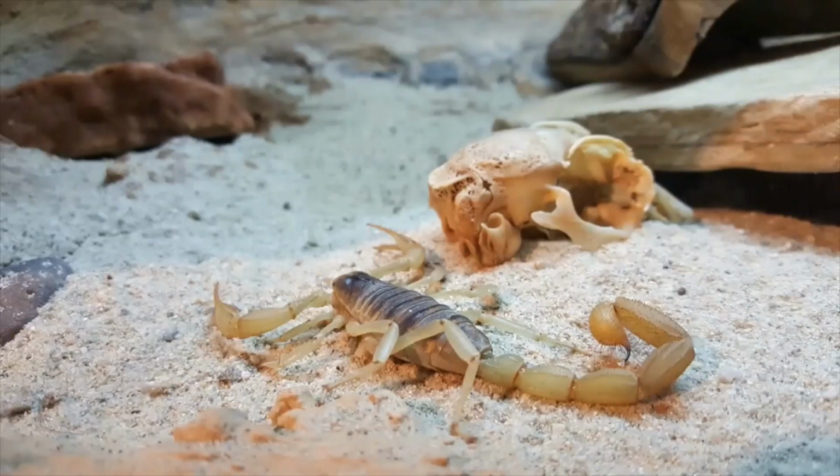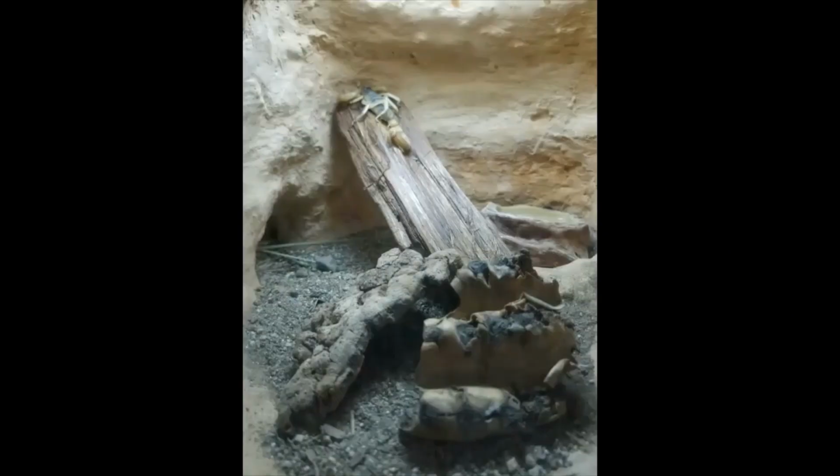This is the desert hairy scorpion. If you look closely towards the tip of his tail, then you can see where he gets his name. These tiny hairs act as sensory organs. These scorpions spend most of their days in empty burrows or rock crevices in the desert. In California, they can also be found in ornamental plants or irrigated lawns as they seek out beetles and invertebrate prey. Their venomous sting is comparable to that of a bee sting.